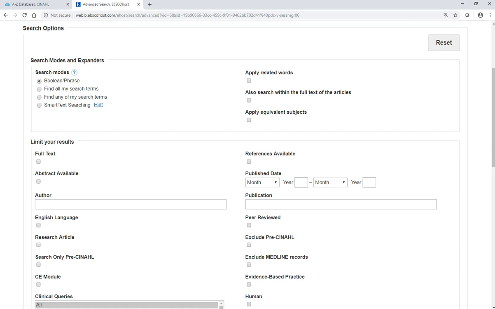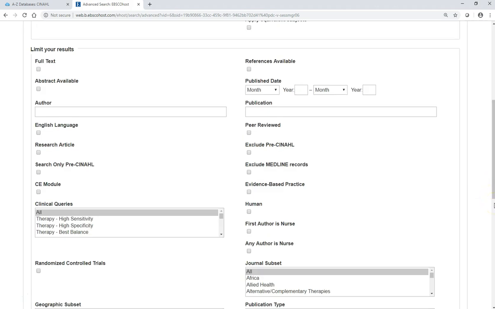Here's where we can specify what kind of publications we want in our search results. If your assignment requirement has you use articles from a certain span of years, the publication date is where we can define when we want our articles to have been published. Let's say you have the requirement to use articles published in the last 5 years. We're not finished with 2019 quite yet.